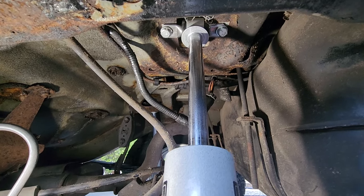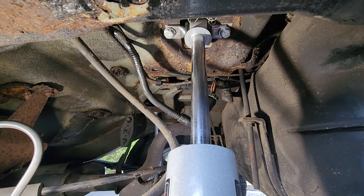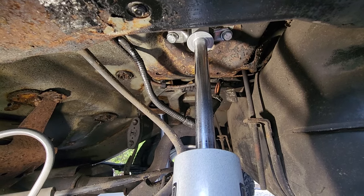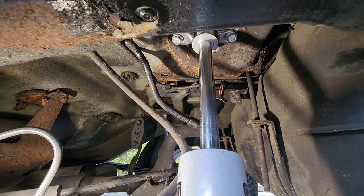First time I ever did an XJ lift, its process took me all day. Trying to get nuts and bolts and wrenches through there, it's a nightmare. These new parts are a lifesaver.